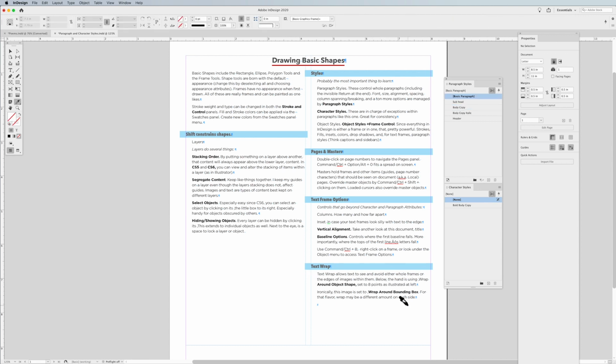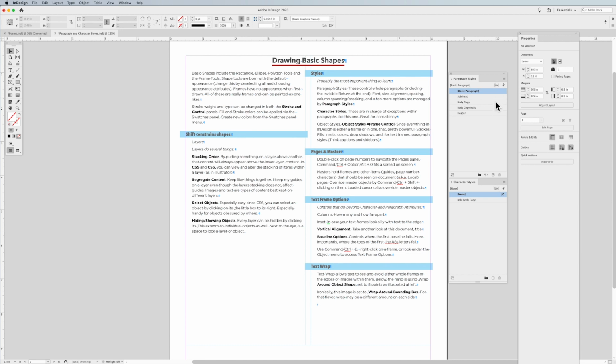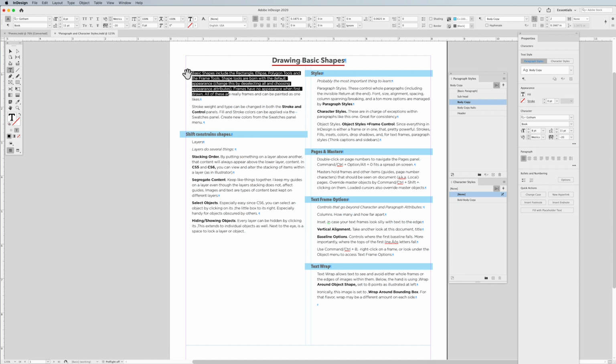So this could be a really nice efficiency item that speeds up your processing of your styles. So very, very interesting. And again, whenever you are doing any type of paragraph or character styling here, make sure your overrides are on, because funny things can happen. You may have done something inadvertently where you've gone in and tracked something, you turn on your overrides, and you see that it's like, that's interesting. This isn't styled correctly. Put your cursor in there, right-click on this, clear all the overrides, and get it styled back to where you want it to be.